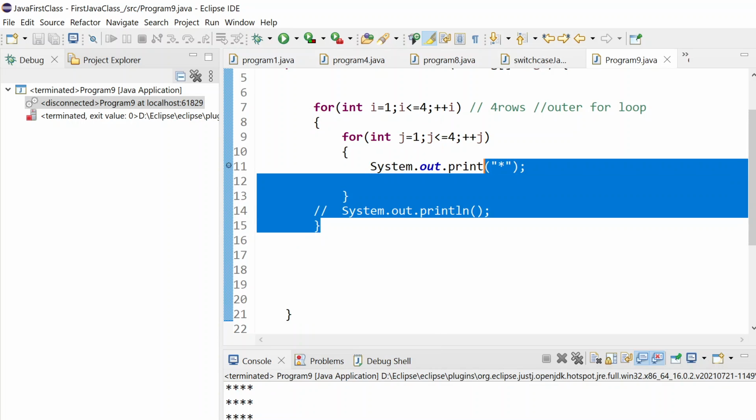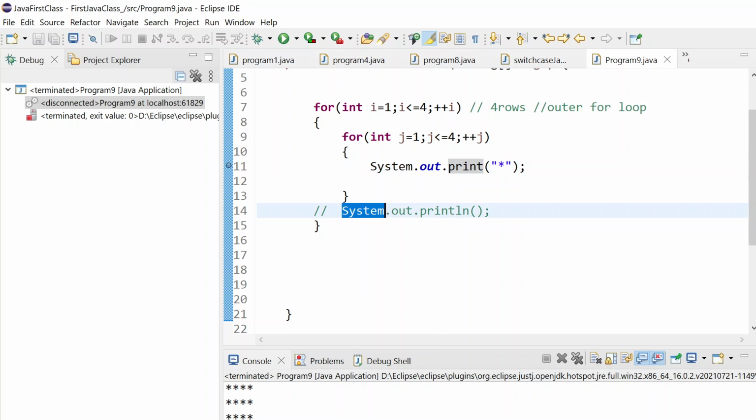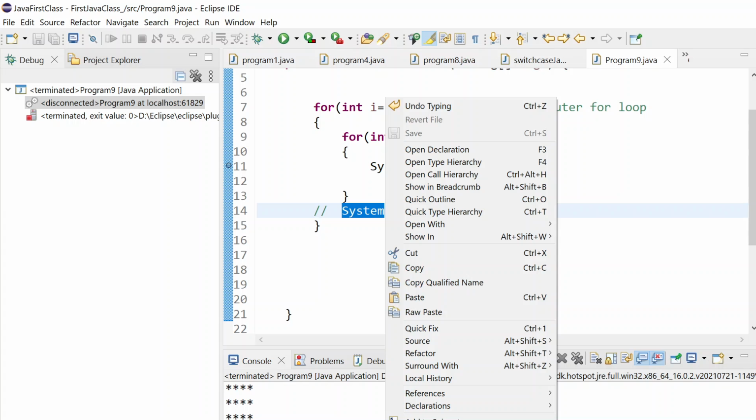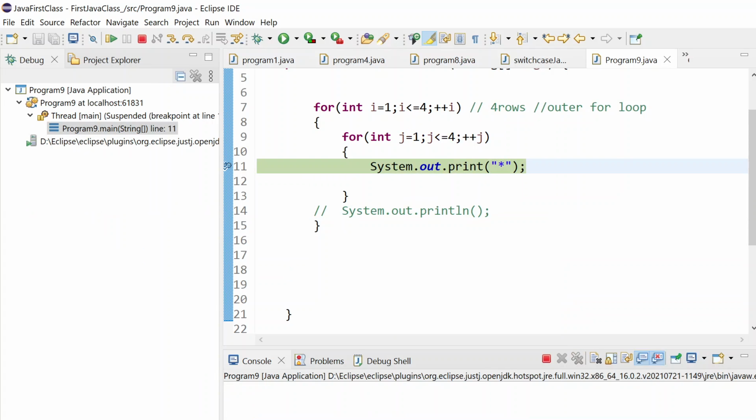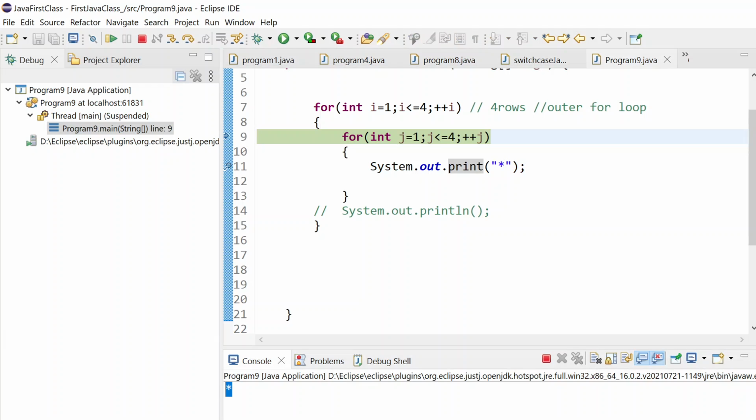If I'm using the print statement only, what will happen? Let me debug this program, because I need to show you how this is working. It will print a star. You can see 1 star. Due to this print, the line will not change. So our next star will be just after this star only. If you see the cursor blinking, our mouse cursor is here.